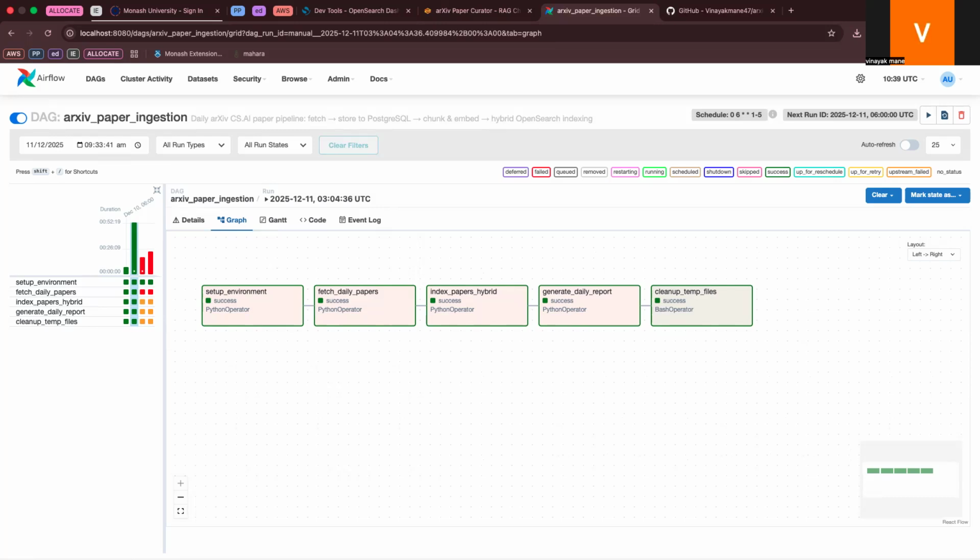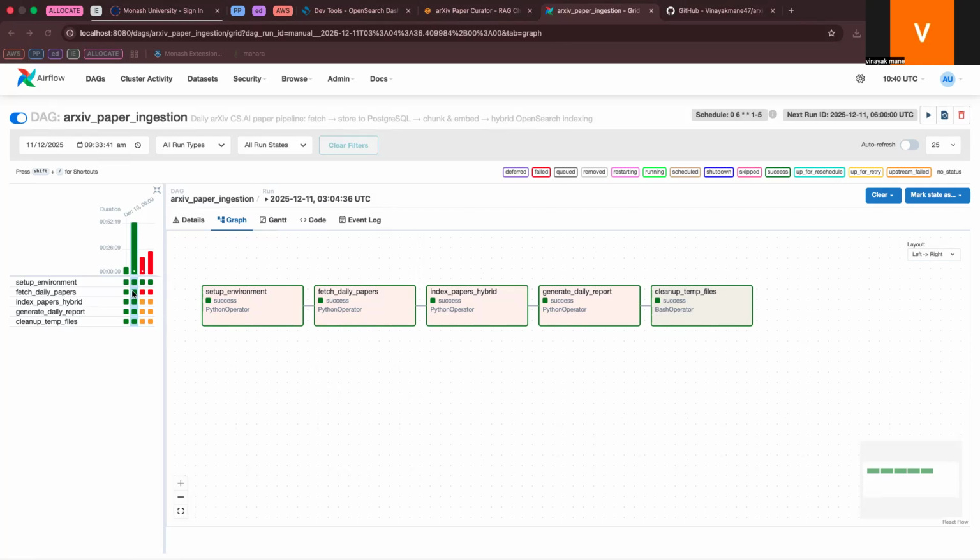Then the intelligent chunking: the content is segmented using a section-aware strategy. It tries to preserve natural academic section boundaries. Larger sections are split into 600 word chunks with a small overlap. Then it does the embedding. Each chunk is converted into a 1024 dimensional semantic vector using Jina AI's latest embedding model. Then it does indexing. The raw text and the embeddings are written to the OpenSearch hybrid index, while paper level metadata is stored in PostgreSQL. The pipeline is idempotent and fault tolerant, and provides clear logs and metrics after each run.